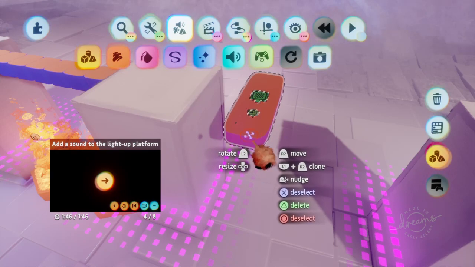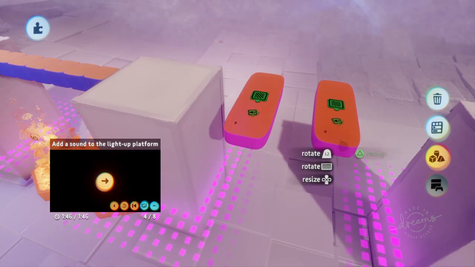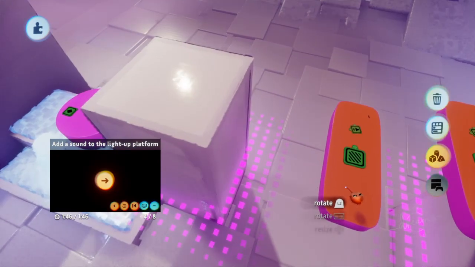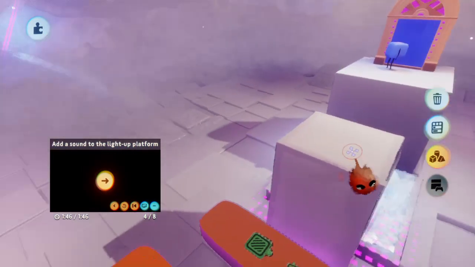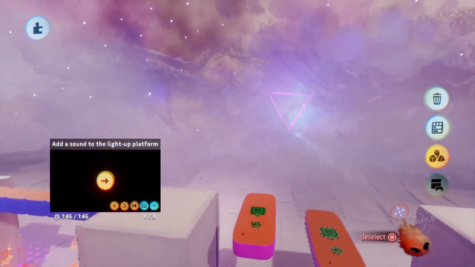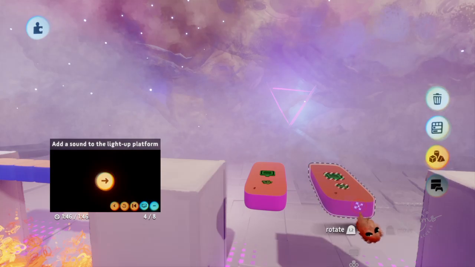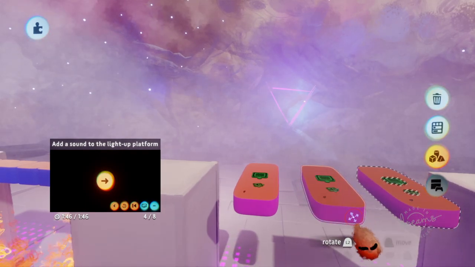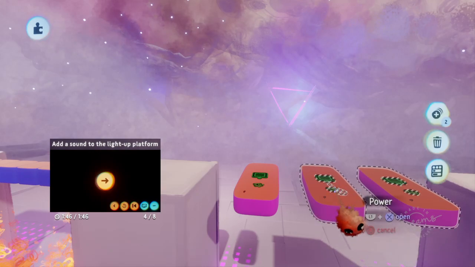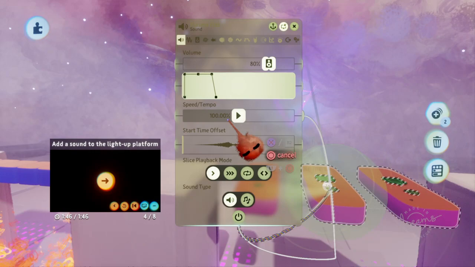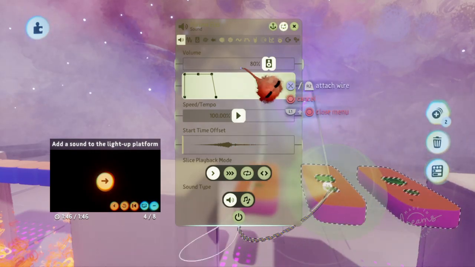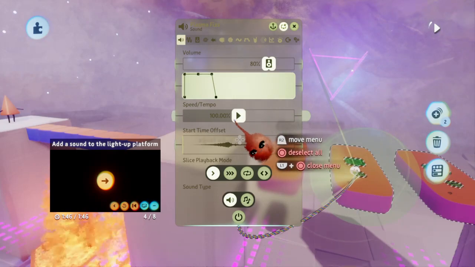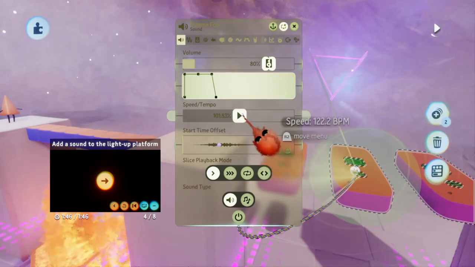Move. Okay, is there a way to change, like, the pitch or the... Is there a way for me to hear this? Like, play it real quick.